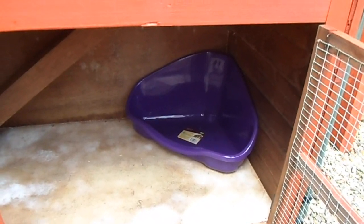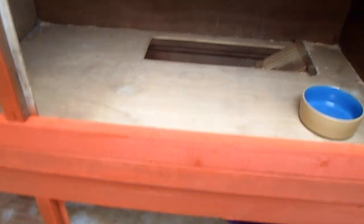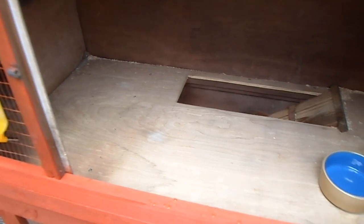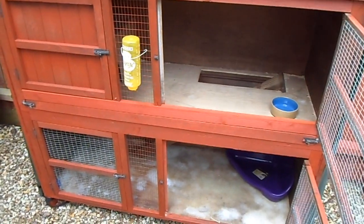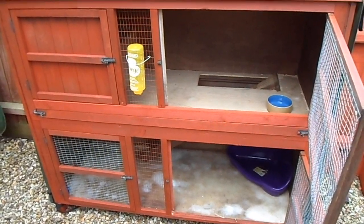In the corner, what I've bought for bedding is chopped straw that has had the dust extracted out, so there's no problem with the ferrets breathing in a lot of dust and getting it in their lungs. Anyway, that's all for now. Hopefully the ferrets are up here next week and I can do a follow-up video.